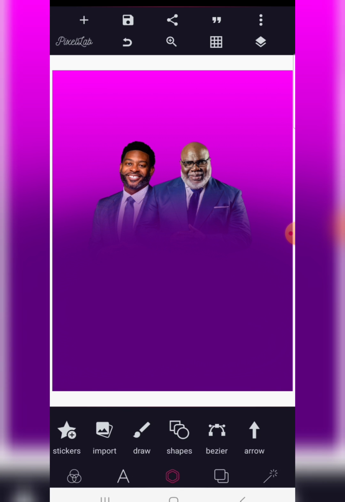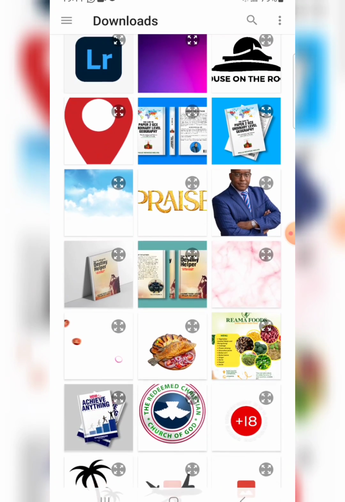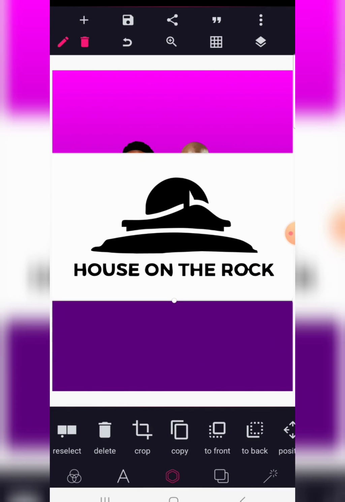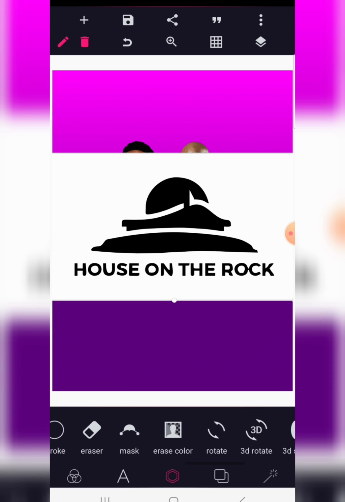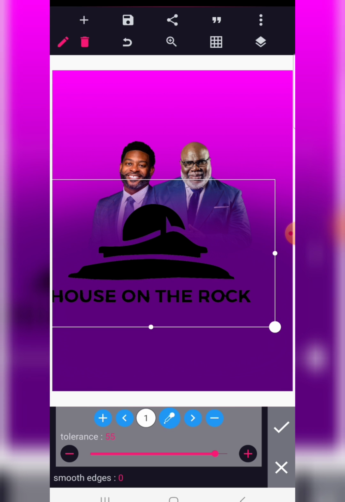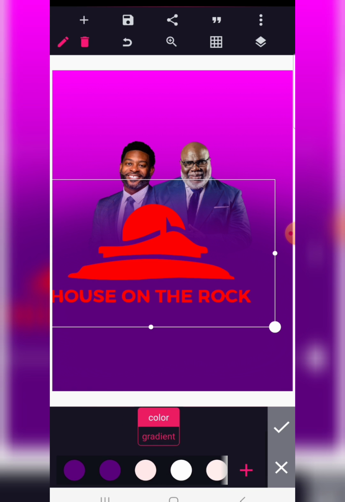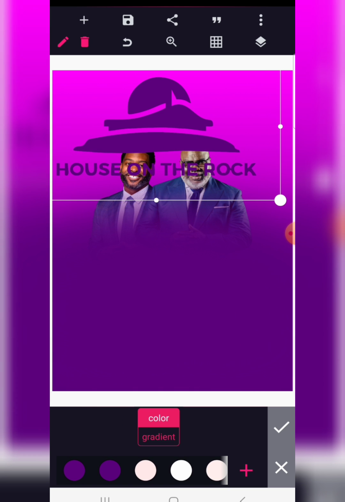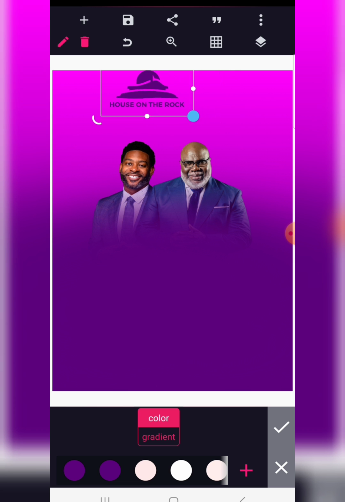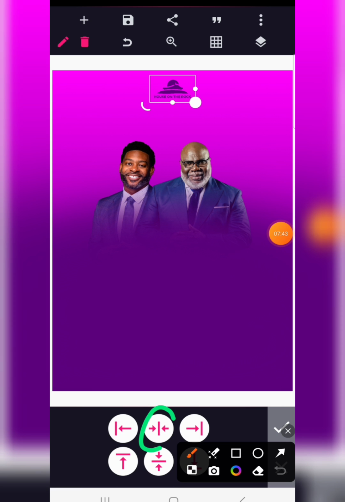Now the next thing we're going to do is to bring in the logo of the church. So I'm going to bring in the logo. This is the House on the Rock series. So I got this logo from Jim Junior Graphics. Shout out to you, boss. So we got this church logo from him. It's House on the Rock Church. What we're going to do is to change the color to purple, same color like this, then reduce it in size. Reduce this in size, House on the Rock. And after reducing it in size, use your relative position to tag it to the middle. So this is the middle button on relative position.